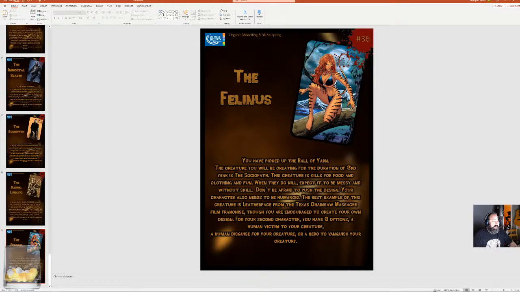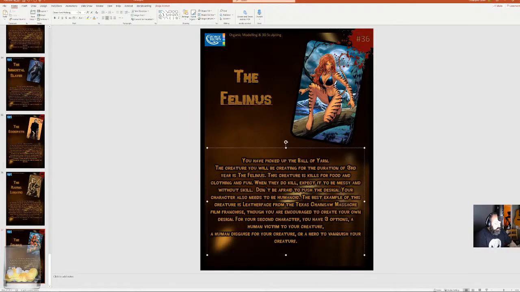I want to make sure too that the students aren't forced to do gore, which is kind of outside of the point of this, right? It's learning how to make organic models, and so I don't want to force anyone down a path down which they'll be uncomfortable. Having stuff a little bit more lighthearted like this kind of fixes that a little bit.